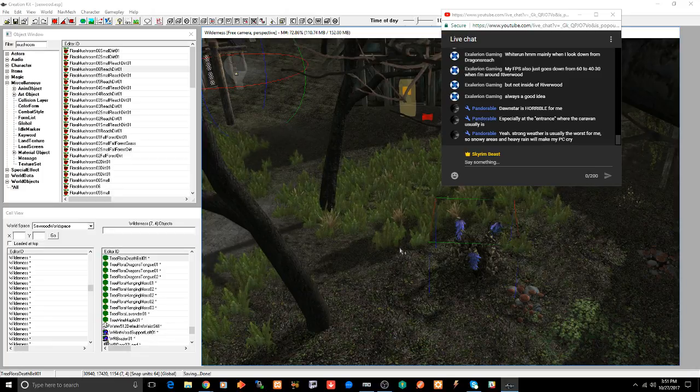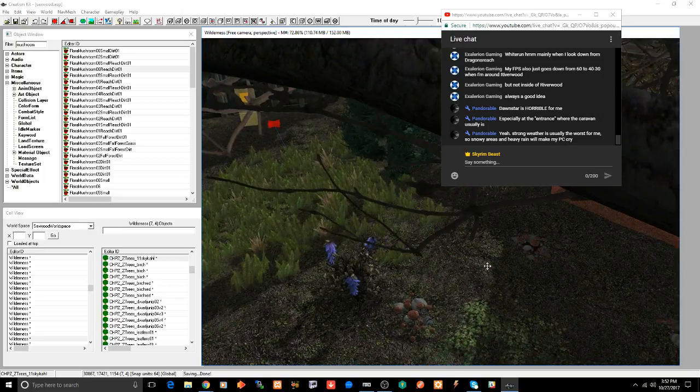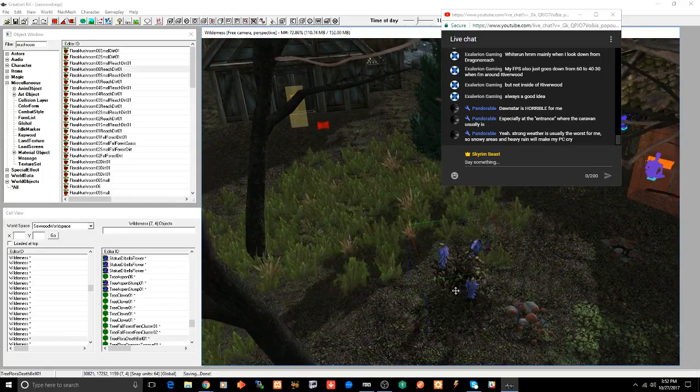Strong weather is usually the worst for me, so snow areas and heavy rain will make my PC cry. Really? I do get temporary freezes with Vivid Weathers when a snowstorm occurs. My game will just freeze for 2 to 3 seconds, and then it'll resume itself, and I'll have all kinds of snow particles on the screen. So who can say? Who could say what the hell the game is doing?